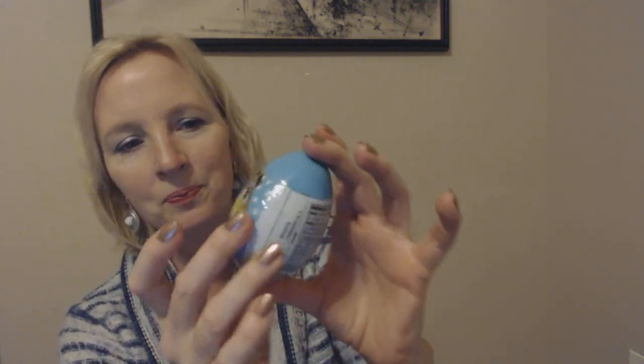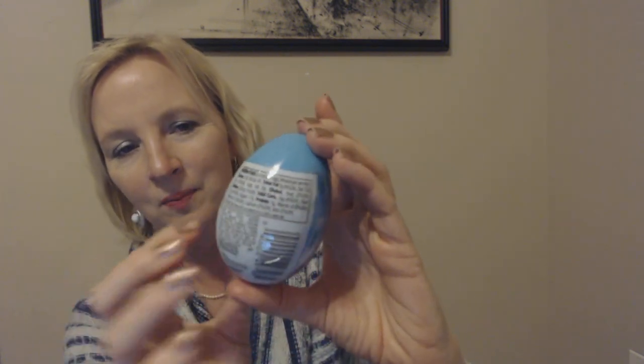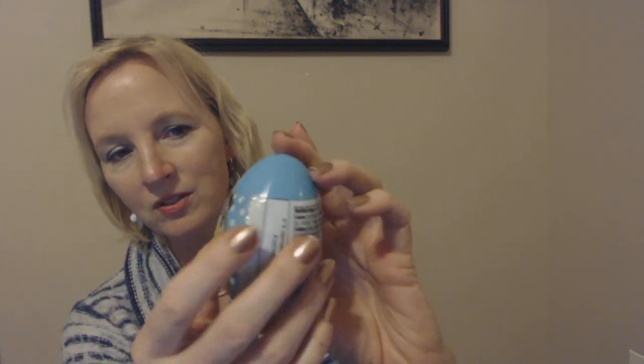This bowl contains some of the items I bought. First, I have this little plastic egg. It contains milk chocolate M&Ms and it's not very heavy — only 0.93 ounces, so there aren't many M&Ms in here. We're going to use these in a video featuring the M&Ms and little tiny cups — just an idea I had. They're wrapped in this plastic shrink wrap. This one is blue and has a little M&M man on it that goes all the way around the egg. It's perforated right here so you can easily remove it.